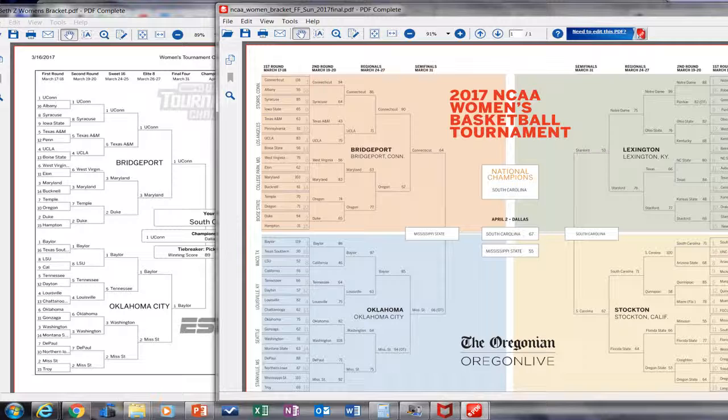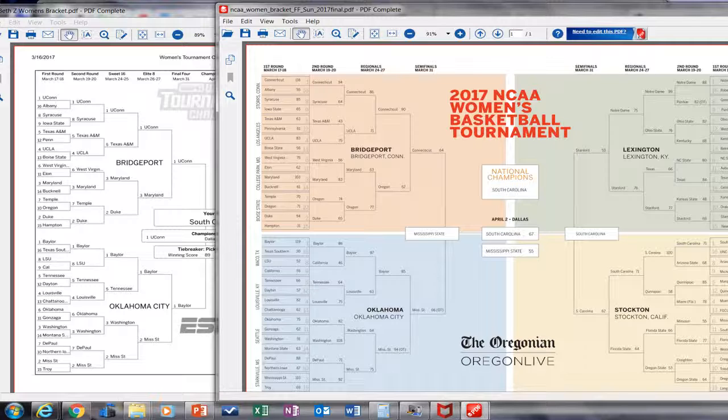Now if we look at the second round, so these are the winners of the second round. Well, this is who she predicted would win, and they're playing in the third round. So we compare. She picked Connecticut. Connecticut won. She picked Texas, but UCLA won, so she missed that one. She picked Maryland. Maryland won. She picked Duke, but Oregon won. So she only got 2 out of the 4 in that region.